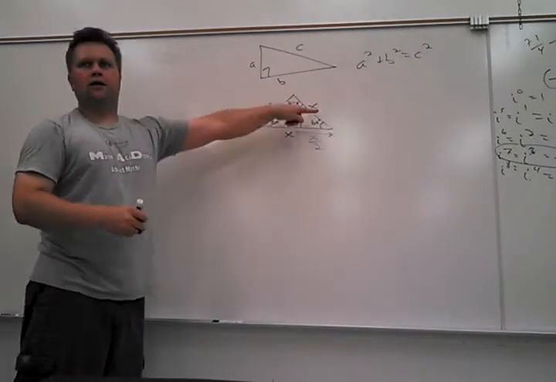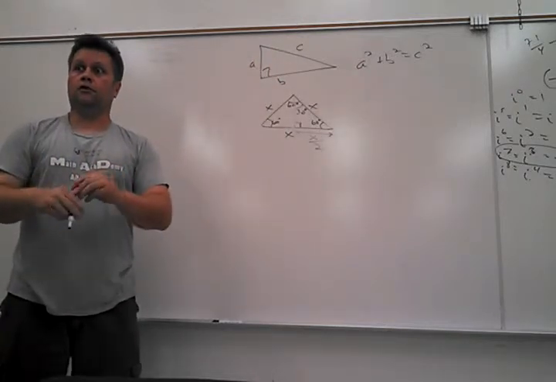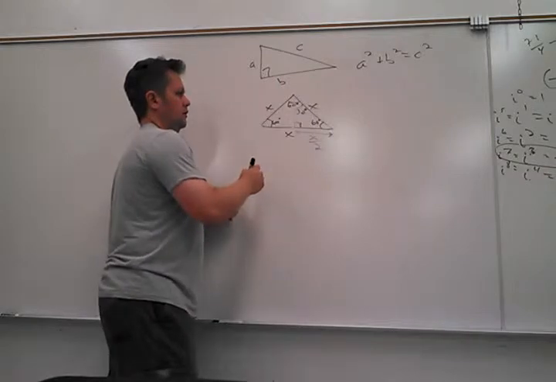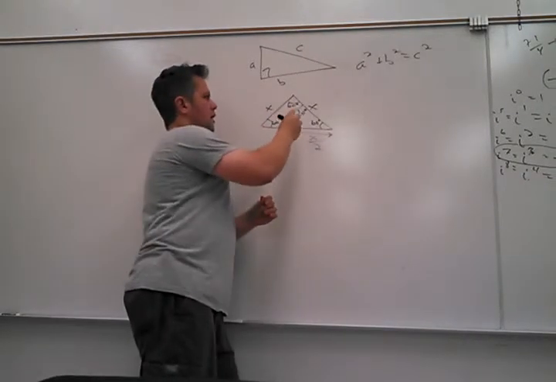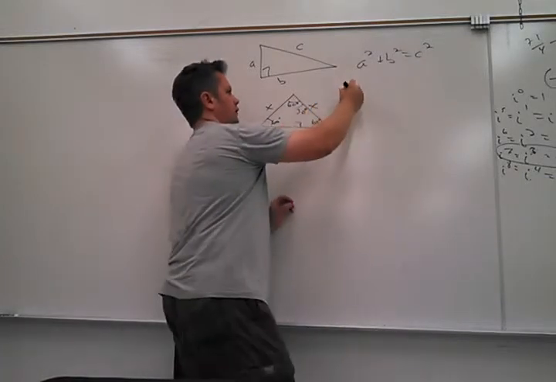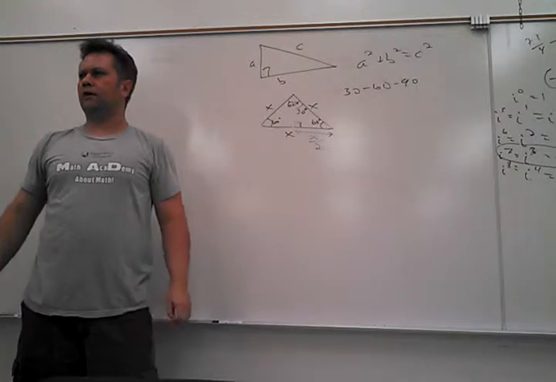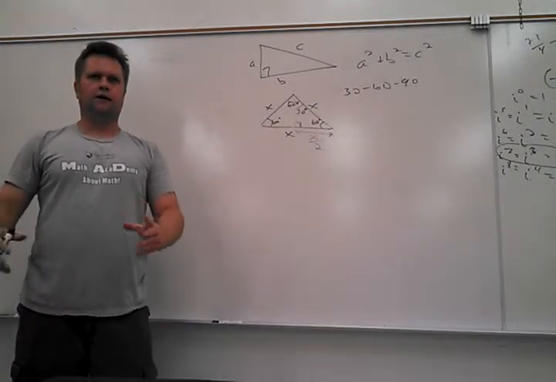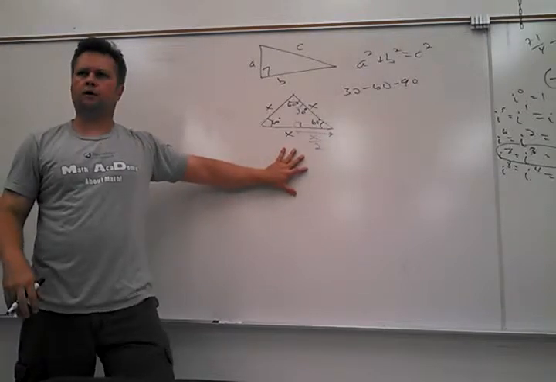So I have a right triangle there. You guys, how we doing? X over 2 again? Because I cut that side in half, yeah. So I don't know if you ever heard of 30, 60, 90 triangles. If you've taken geometry sometime in your life, you should have heard of 30, 60, 90. I don't know if you've ever been shown why they work the way they do.